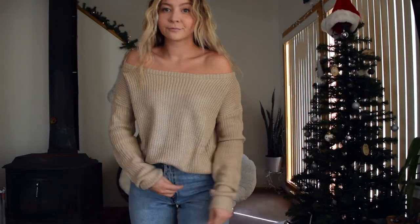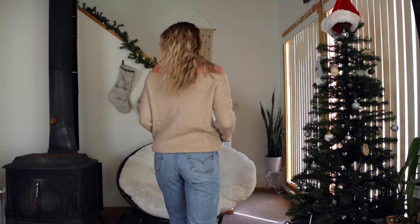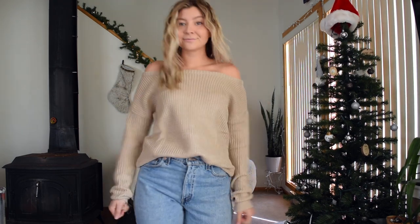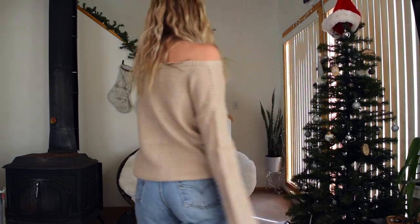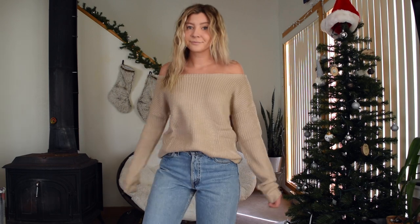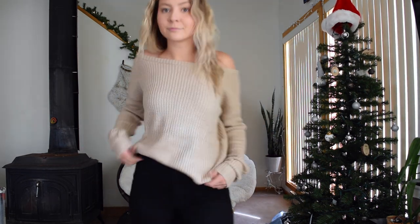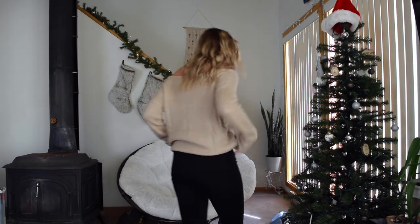Now I am in this adorable off-the-shoulder sweater — it is so soft and just so amazing. I had it paired up first with a pair of vintage Levi's, just super casual and a great look. And then I put it with a pair of black skinny jeans, which kind of dresses it up a bit more, makes it better for the office, or going out to a nice dinner, or maybe a date. Just super casual and comfy — I am obsessed with this.